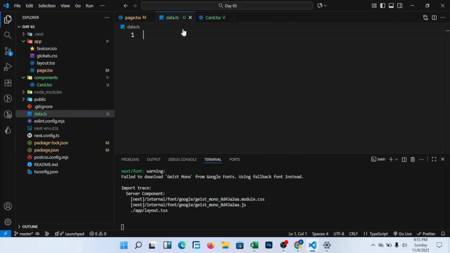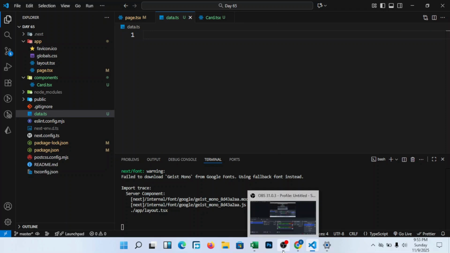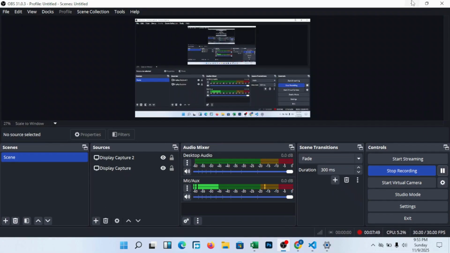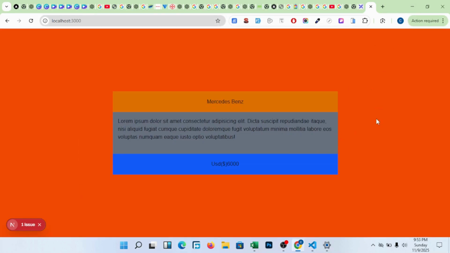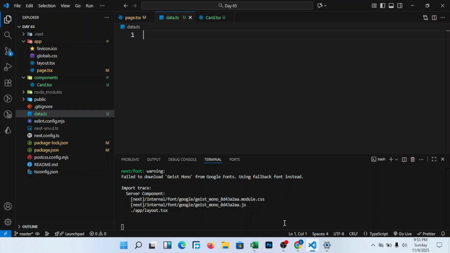So this way I'm going to put all my data here. Members, this is how everything is going to go. I'm going to come here in my data, and I put a certain function. But I can't put a function. I want to put an object. We create not a function, we create an object.